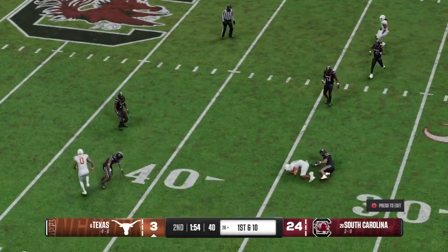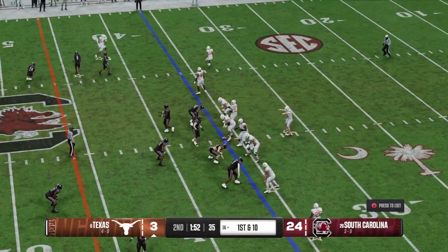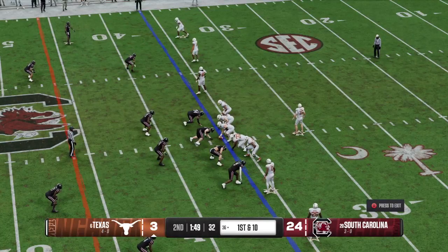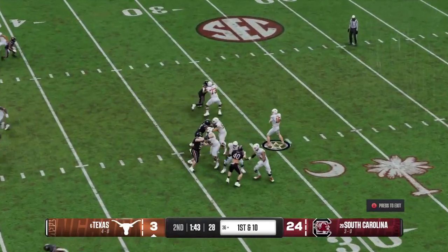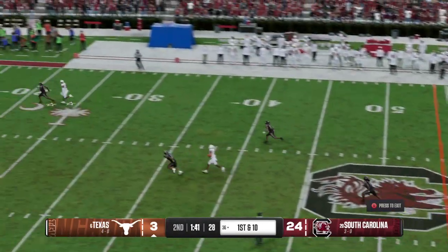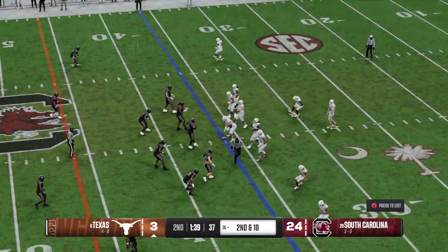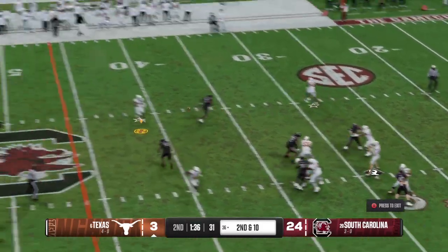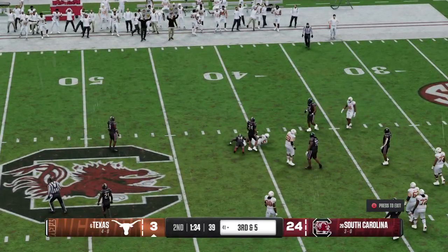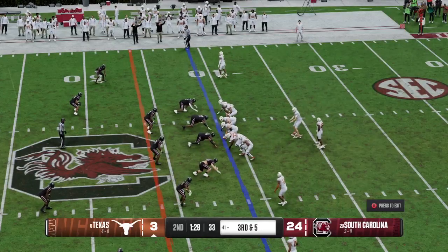Throws to the wideout. He makes a catch. That's the kind of play that can really get you going as they get it out to the 36. Comes out throwing on 1st down. He puts a lot of air under it down the sideline. And the DB right with him to knock it away. They'll go back to work after the incompletion. Here's 2nd and 10 from the 36. To the air, it's Manning. This time he's got his man. They stop him almost immediately. Short gain there, and still a little ground to cover to pick up the first.